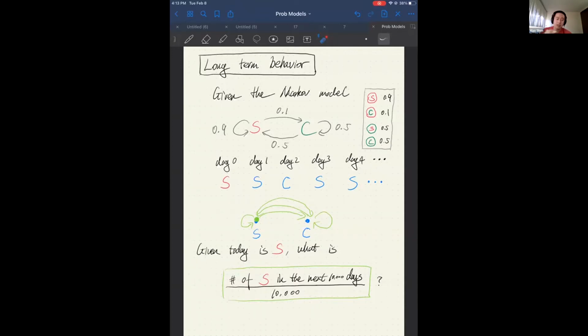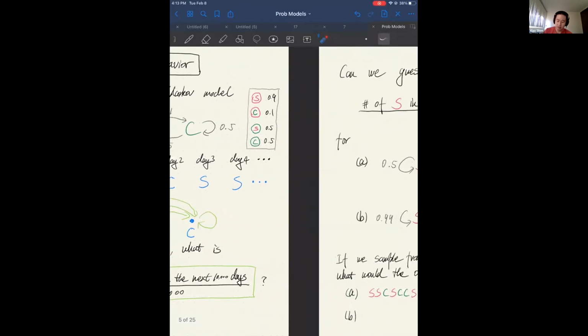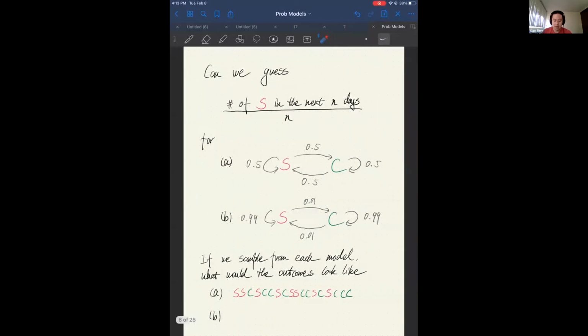Okay. So I guess before we try to simulate this Markov chain, let's look at the following. This is a simple exercise for you guys. In this case, we're going to try to guess what this ratio is. For fixed n, this quantity will be a random quantity, but as n gets larger and larger, this ratio would converge to a deterministic number.